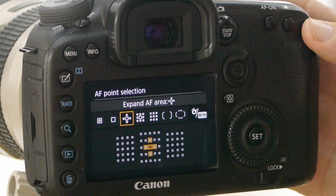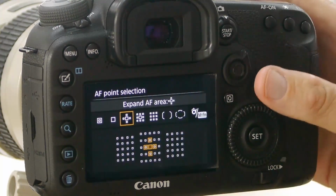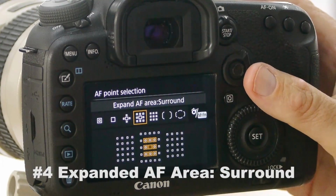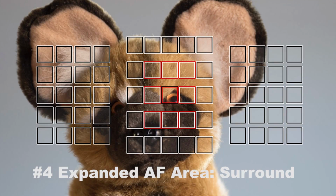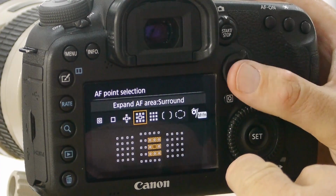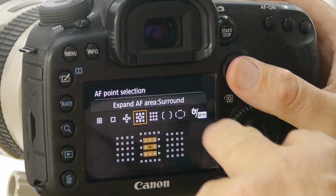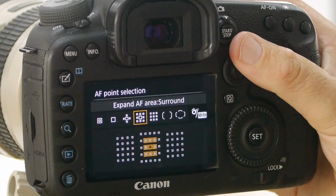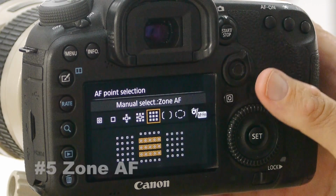We're going to go on to the next one, which is again called expanded autofocus area, this time with 8 helpers. Identical behavior to the single point with 4, except you've now got 8 helpers. Moving around the grid is the same, one row up or down, one row equals one click of the focus joystick. We're now going to move over to one called zone autofocus.